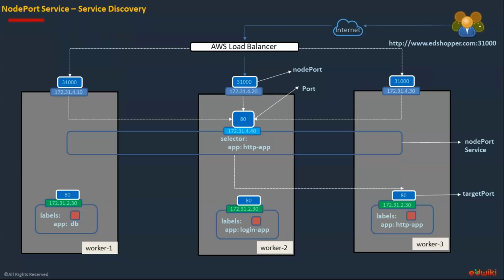The request may go to any one of the worker nodes on the port number 31000. Whenever the request comes to any worker node on the node port, the request will be given to the service port. The service will check for the pods having the same label. Then the service routes the traffic to the pod on the target port. The application running in the container takes care of it and responds back. This is the complete overall flow of how the request is routed from the public internet space to the application running inside a pod in your Kubernetes cluster.